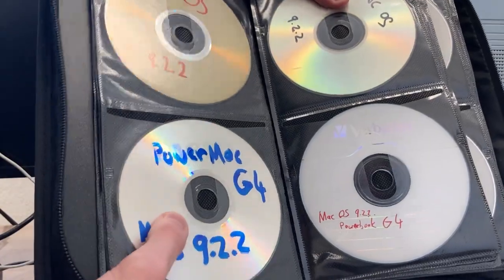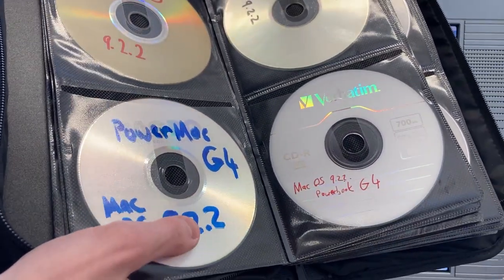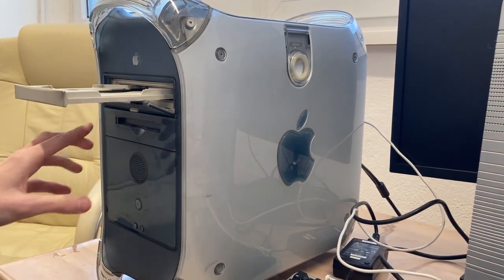I was just looking through my disk collection here. And here is PowerMac G4 macOS 9.2. I'm pretty sure this is the one we installed, since you will need a specified version of macOS 9 to install it on the G4. Didn't work with the stock one I had, so that's something I remember. So we can choose between macOS Tiger CD version, so I do have macOS Tiger, or we could maybe go with Panther.